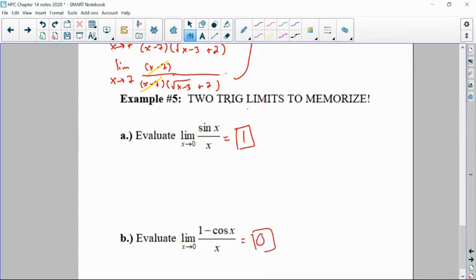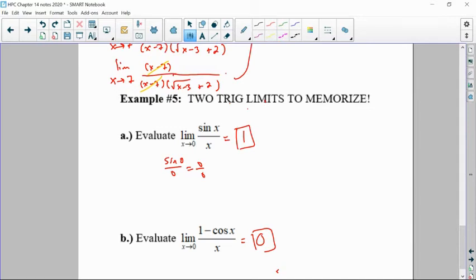And see, the thing is that if you let x be 0, you do get the sine of 0 over 0, which is 0 over 0. So I know there's a hole. But the thing is that we can't factor this, and we can't multiply by a conjugate. And there's other techniques that we're going to learn in calculus to help us find this answer.